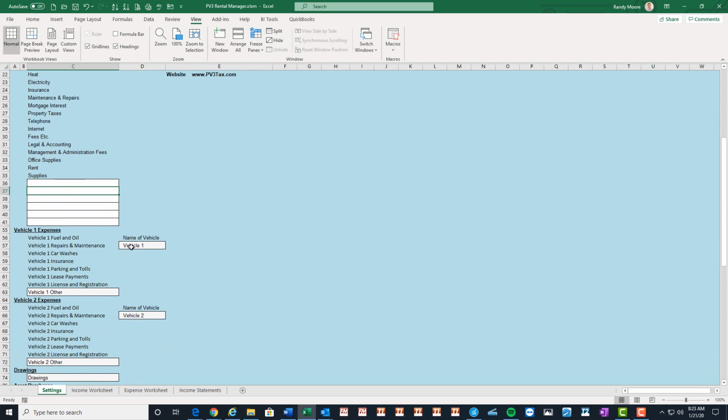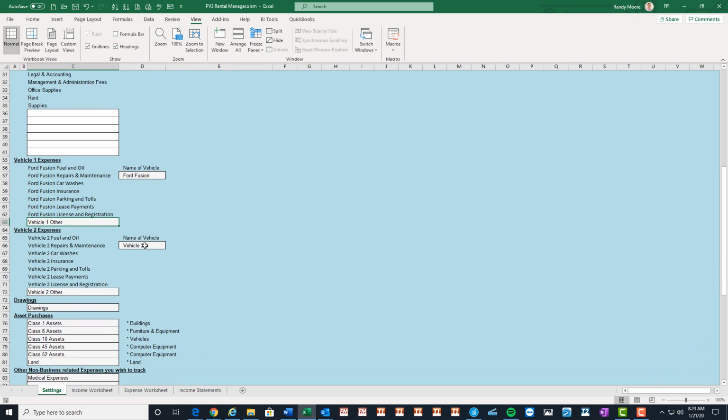It's rare, but sometimes rental owners need to use their vehicle for the rental purpose. There are special rules on it, so be really careful if you're going to be tracking your vehicle expenses for your rental property. If you want to have a specific vehicle, you'd put it in here. So I used to have a Ford Fusion. I really liked my Ford Fusion. So imagine you had a Ford Fusion. You change the name of your vehicle in this box here, and it'll change your title headings. If you need to add another category that's not in this list, add it to this white box here.